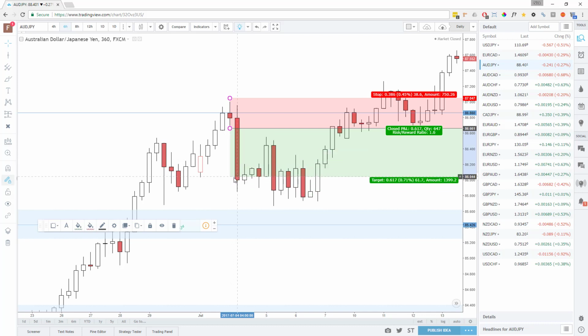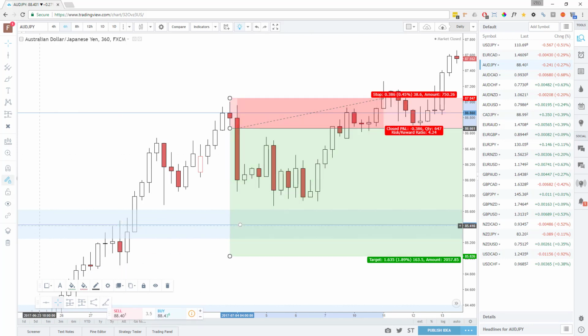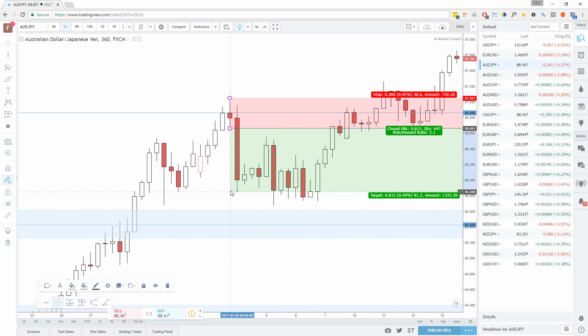When I say out in the open, you don't want your target here. You don't want your target behind this support area, because what is support? Support is a barrier. Support is like a mountain. You don't want sellers to have to go through here and break through support to hit your target, because support's going to act as a floor and it's going to stop price from moving down. And in this case, it did that. It got to around this support area and it just couldn't push through. And then it pushed back up. So if your target was down here, you would have failed. But if your target's up here, you can get a pretty awesome target.